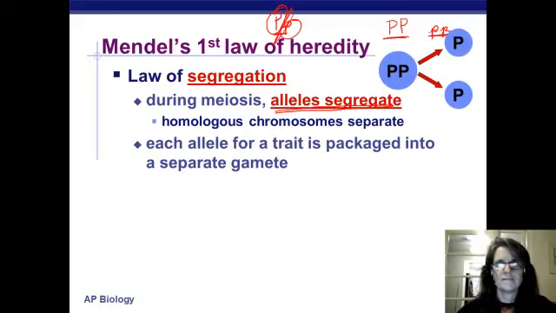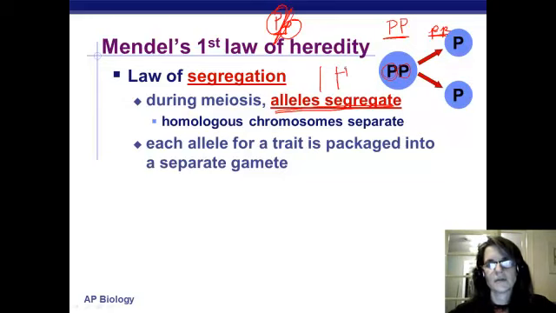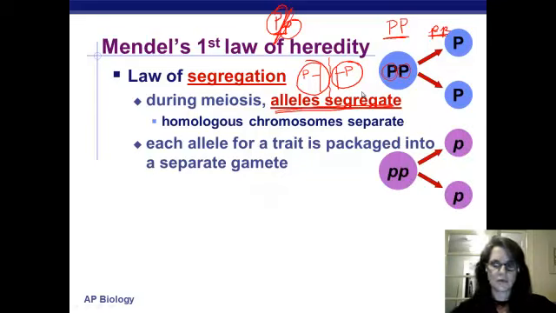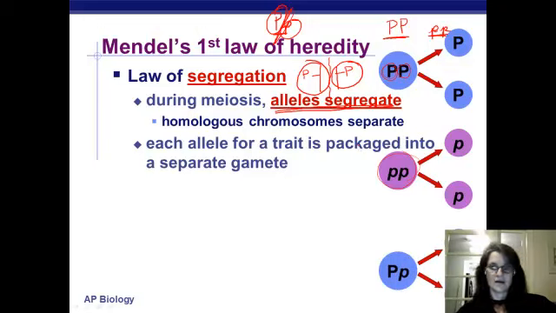And this is because homologous chromosomes separate from each other. You've got to remember that these genes, these alleles, are riding on chromosomes. So big P is riding on one chromosome, big P is riding on the other. Meiosis sees that these homologous pairs separate. This goes into one sperm, this goes into another sperm. Which sperm fertilizes the egg? We don't know. In this case, it wouldn't matter because they're both the same anyway. Same goes here. The only time it gets a little interesting is if we have a heterozygote, because then when these separate, little p could go and fertilize the egg, or big P could.